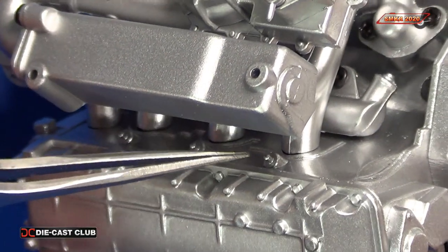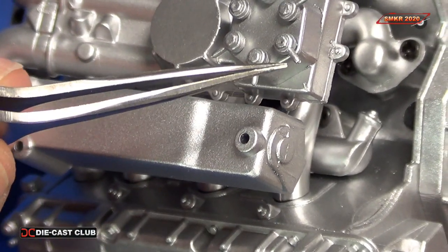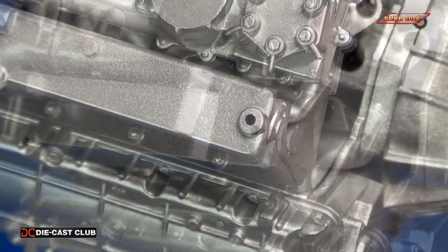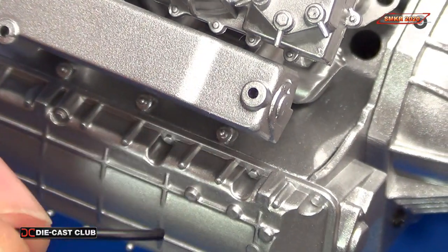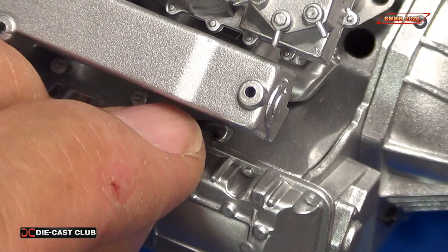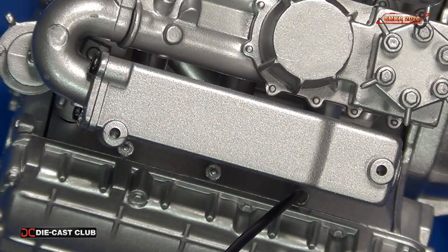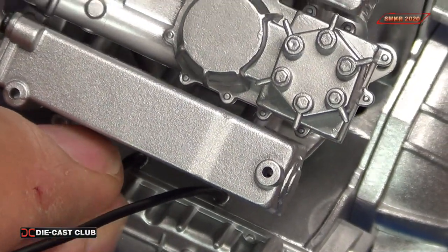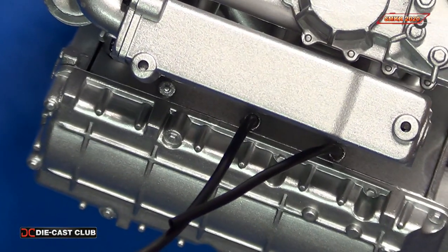You can see the injector fuel hoses mount here, here, and here. So we're going to go with the closest. Going with this one to there. Okay, so we're going to start with the shortest, and I dip the fuel hose in super glue. I'm going to get them all in first. So that was the medium that was next, and then the next is the long one.